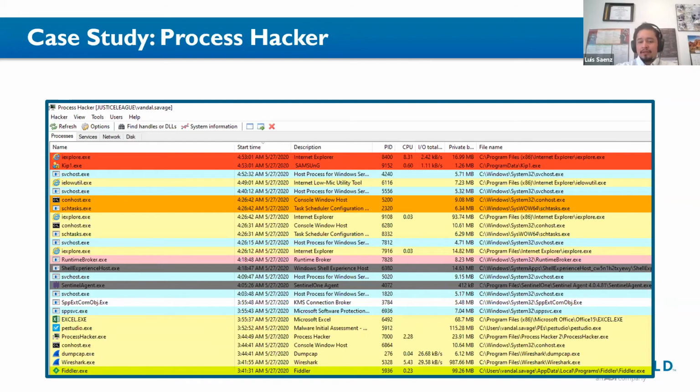Now it also has other tabs. We have services, network, and disk. Each of the last two shows more information about the processes with regard to their network and their disk usage respectively. The service tab shows the full list of present services and drivers. There's also a log where you can see the timestamp of everything that happened, although I don't have a print screen of that.